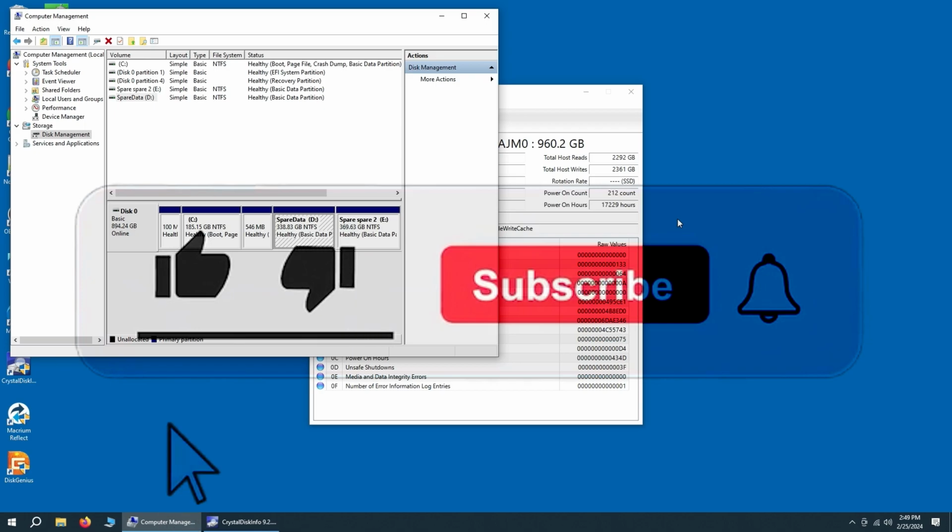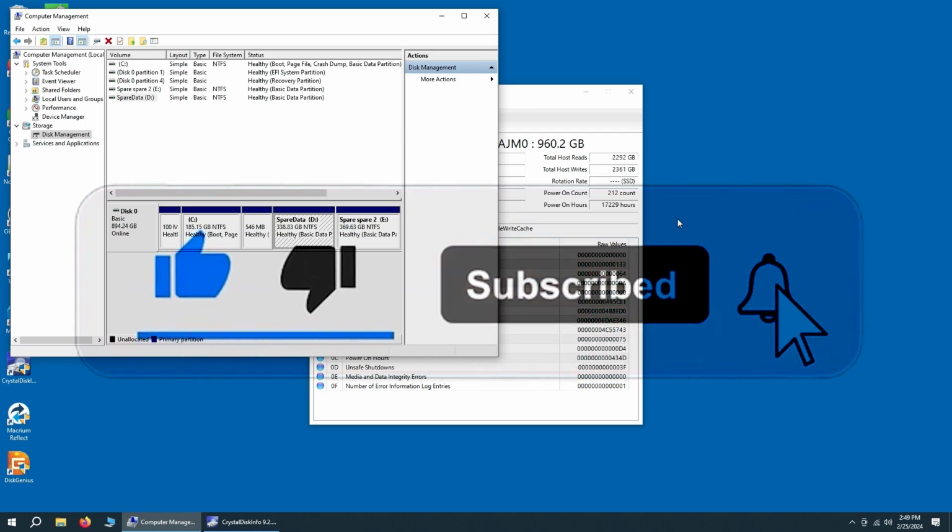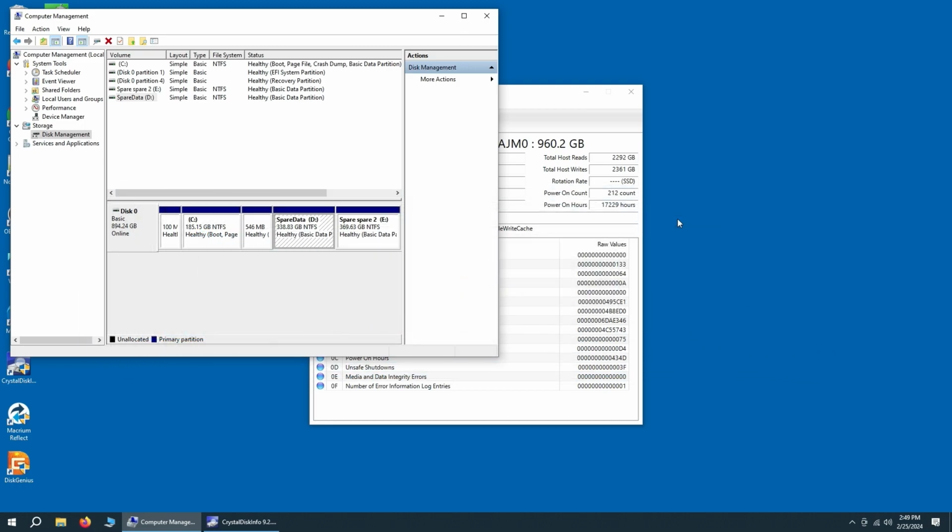So that is it. I was able to clone my 2 terabyte drive to my 1 terabyte drive. However, note that if your 2 terabyte disk is completely full, it might not work, so you'll need another 2 terabyte drive to clone over to. But for me, since my drive only had the operating system on it, nothing else, I was able to successfully clone. If your 2 terabyte source drive is completely full, you will lose data. You'll have to clean up your 2 terabyte over to another drive somewhere and then do the transfer over. So just a heads up on that.